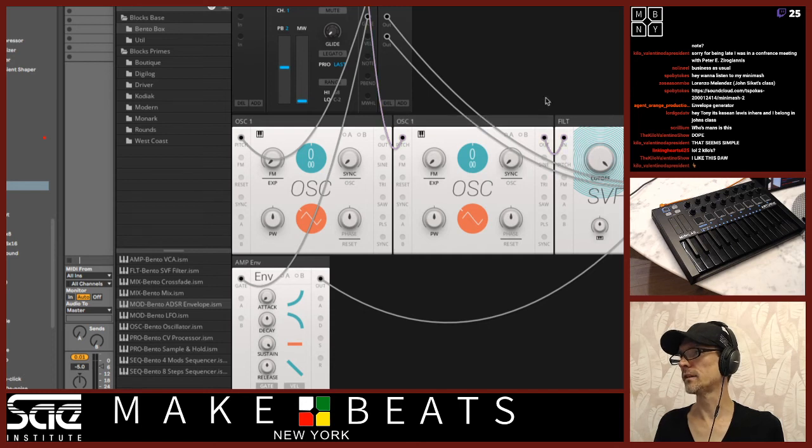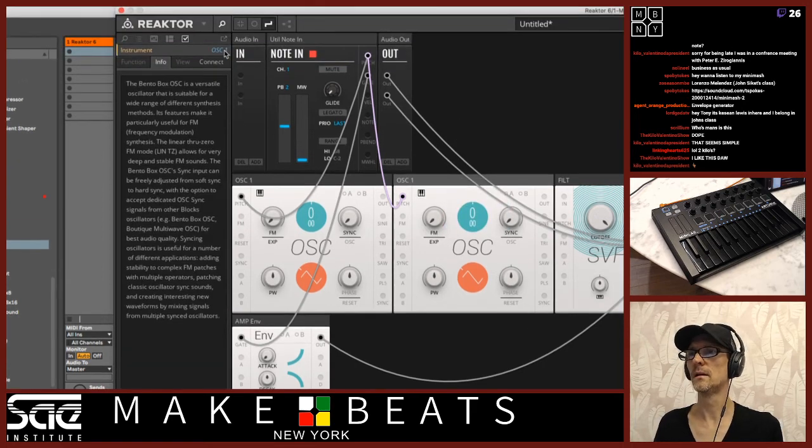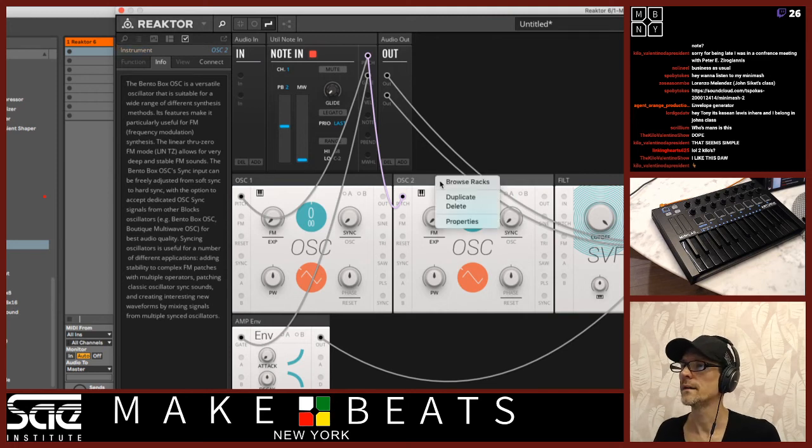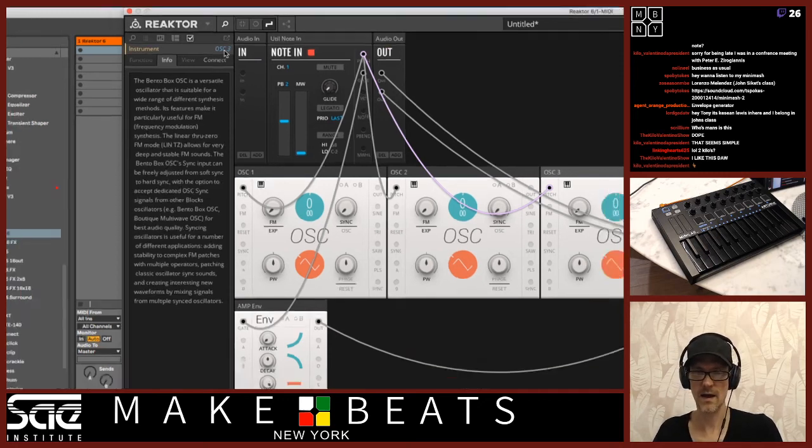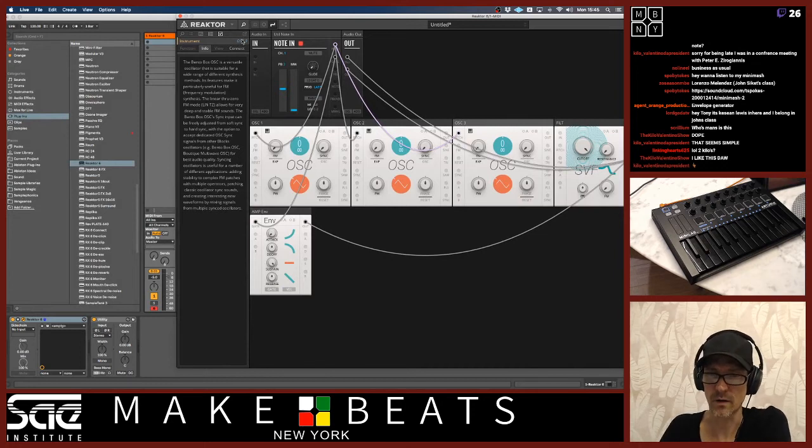I'm going to disconnect the filter here. I'm going to give this a name, Oscillator 2, and let's make 3. I'm going to duplicate this one as well. And this one here is going to be Oscillator 3. Boom. So now I have 3 oscillators going on.